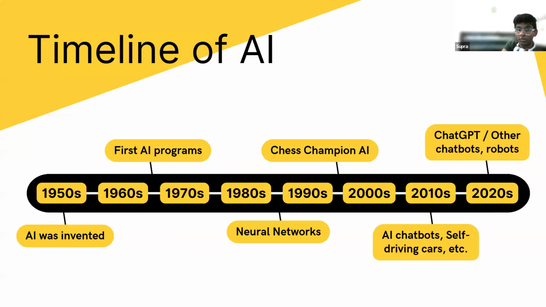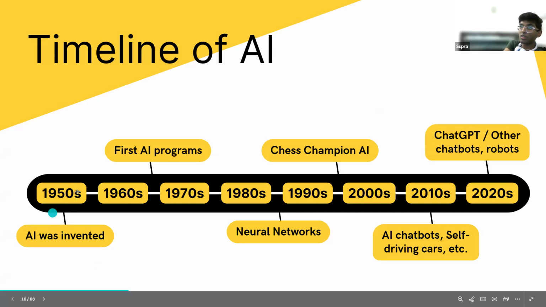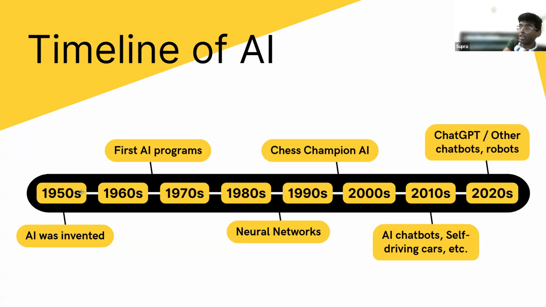Okay, so AI was first invented around the 1950s, so around here. And since it was invented just then, and people didn't have technology as advanced as ours, it wasn't very good at anything. And nobody ever paid much attention to it since it was so primitive and basic. So that was in the 1950s. Nobody really cared about AI, and it was very basic.